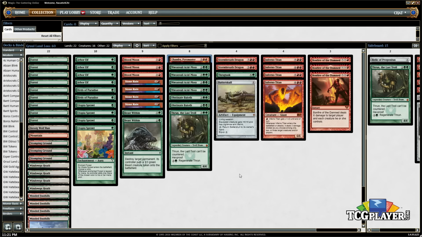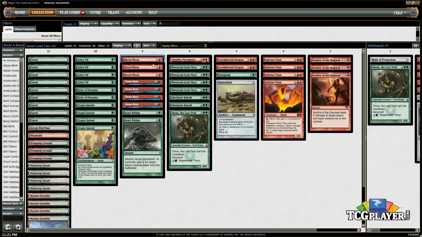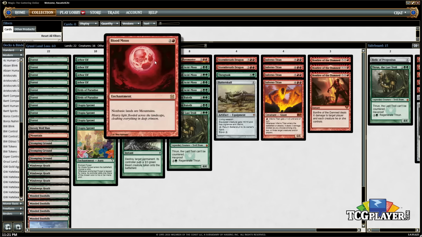So again, these cards in the middle are kind of, you can pick and choose what you want to play. But the staples of the deck are the 10 1-mana accelerants, the 4 Inferno Titans, and then these land destruction spells in the middle. So Stone Rain, Acid Moss. Some people run all 4 Blood Moons main, which I'm certainly not opposed to, but I wanted to test out a lot of these cards that are kind of one-ofs in this deck. So a lot of people are playing 3 main, 1 sideboard, so I just went with that.